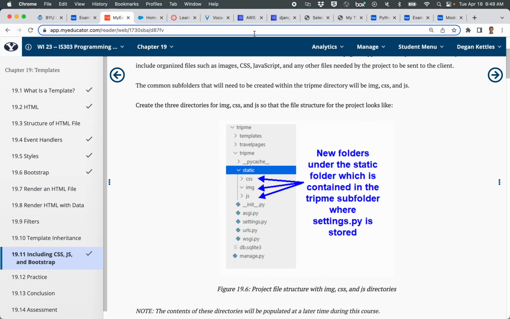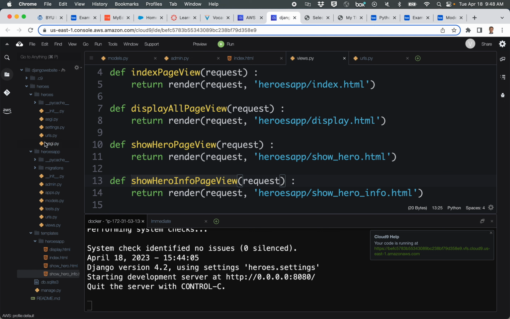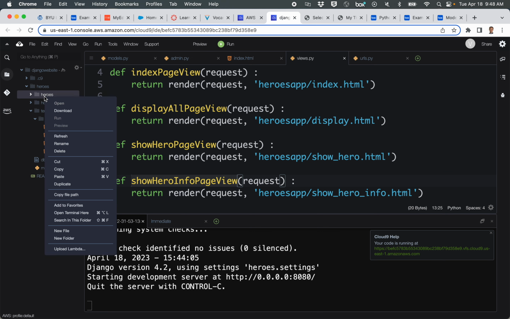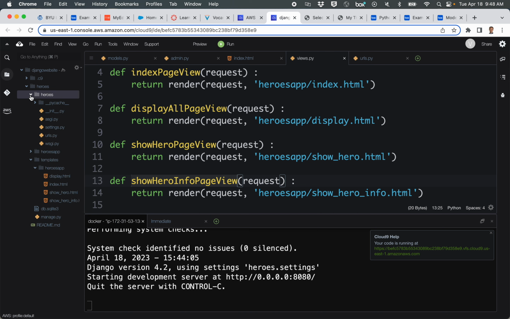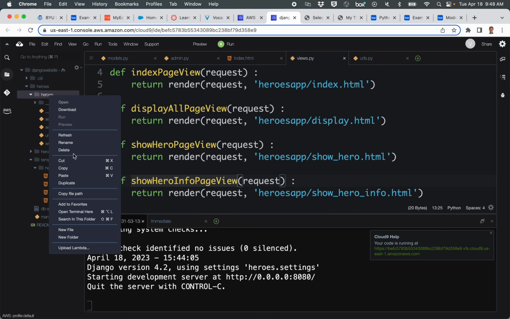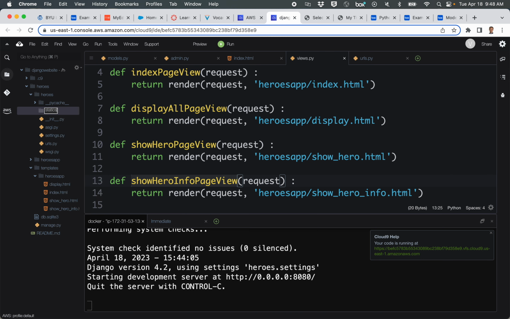So that's the first step. Okay, so for us, we come here, and in this folder we have our settings.py, so we right click, new folder, static. That's awfully small text, it's hard to see.